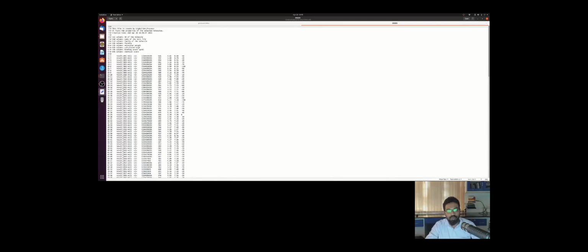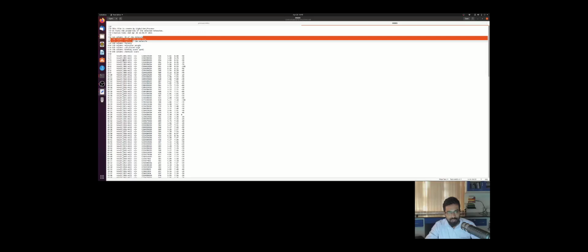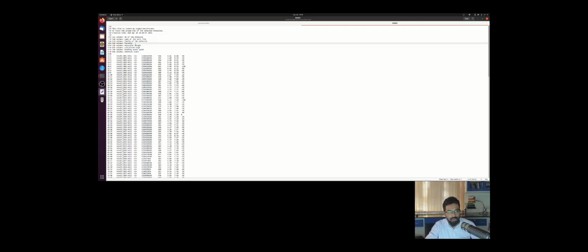I am going to copy this file. Here the header for each column is given. The ID of the molecule is the first column. The second column is the name of the mol2 file. The third column is the family of the molecule. The fourth column is the formula. The fifth column is the molecular weight. The sixth column is the log p value. The seventh column is the binding score or pKd, and the last column is the chemical score. Using this file we can do some kind of analysis.